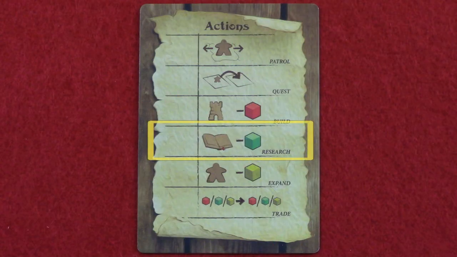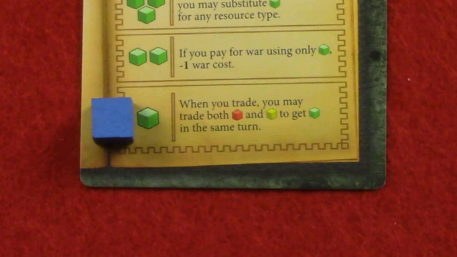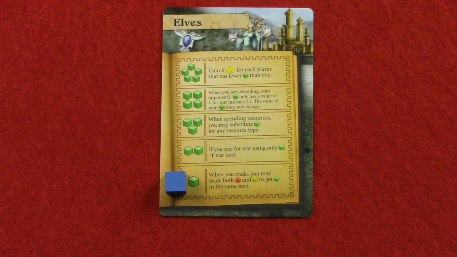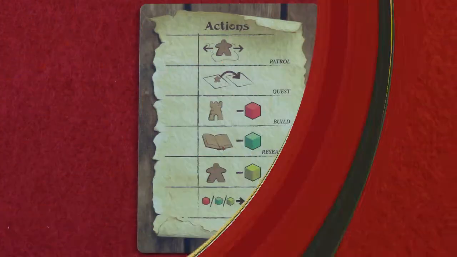The research action works in much the same way as the build action. Pay the number of mana necessary to reach the next level of magic on your faction card. Place your magic research marker on the new level and you immediately gain the new benefit listed. Each race begins play identical to one another, however through magical research each has their own advantages. At the end of the game, a player gains victory points equal to the mana cube shown for the highest level of magical research attained. Note that the final step of magic research provides each faction with a way to earn additional victory points.